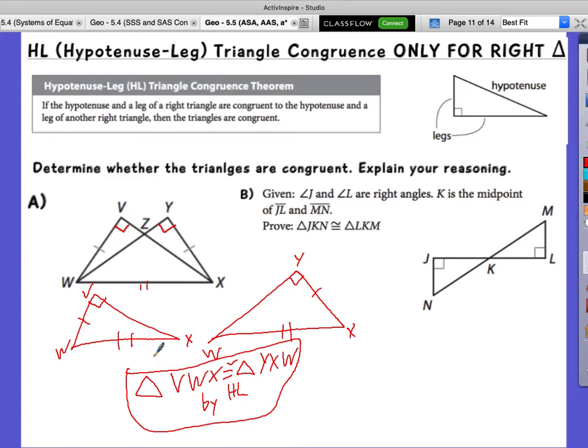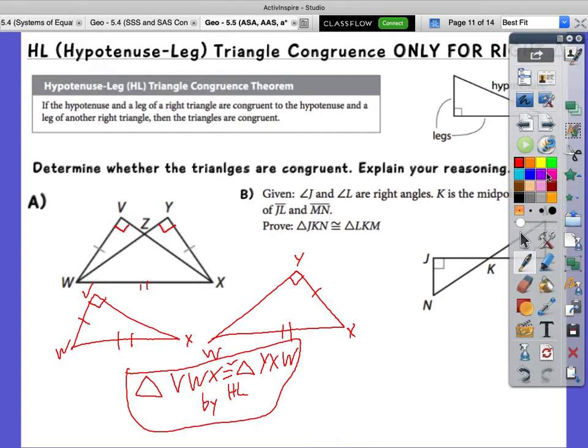Okay. Kevin, how did we find the bottom one with the two tag marks? Yeah, because WX is the same thing itself as the reflexive property. It's just when we split it, sometimes we forget that. We have to look, oh, WX, WX, that's the same thing. So it can be helpful to look back to the original picture. A lot of times when we have overlapping triangles, we have to look back and say, oh, did they share anything?